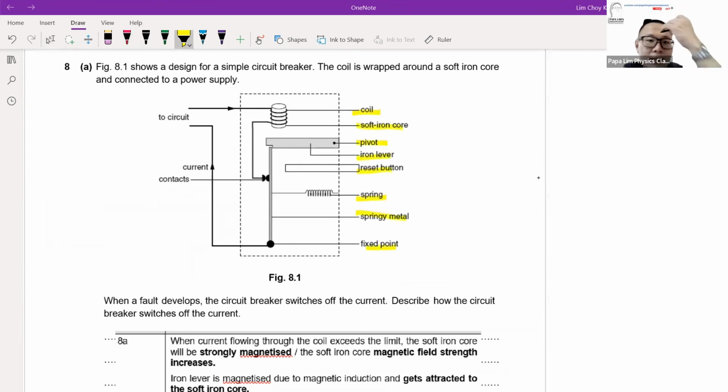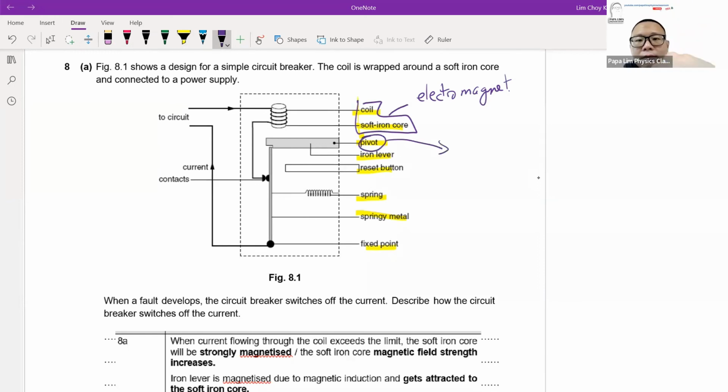For example, when the question gives you a coil, what does it try to tell you? Especially a coil with an iron core, these two combined. This arrangement means the question is trying to hint to you that if electricity passes through the coil, I will be able to get an electromagnet appearing. So this may be what the labeling is trying to tell you. Then after that, the question talks about pivots. When we talk about pivoting, we are already talking about maybe that the particular object, the lever, is able to swing up and down.